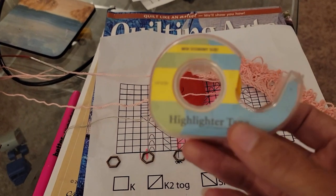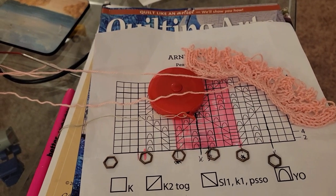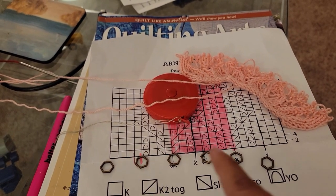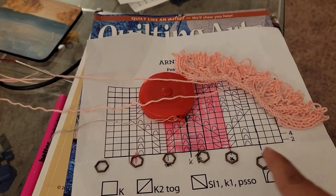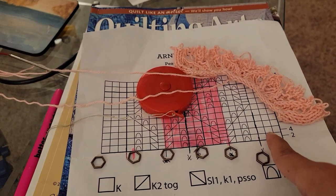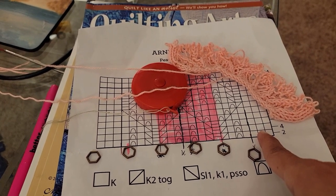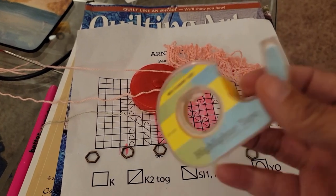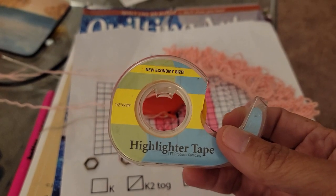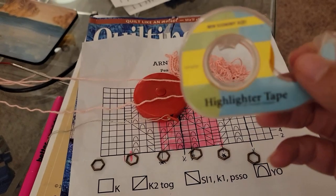The other thing I'm going to do is get out my highlighter tape. We sell this in the shop, and you can get it other places as well. Highlighter tape will last you forever. It's a re-stickable tape and you can see through it. I place mine right under the line I'm working on. So for my first row I probably wouldn't put the tape on, and then once I've finished row two I'll put the tape right up to row four. Whatever you pick to do — you can put it across the line you're working on, under it, or over it — just be consistent. Pick it and stick with it. Highlighter tape: highly recommend it.